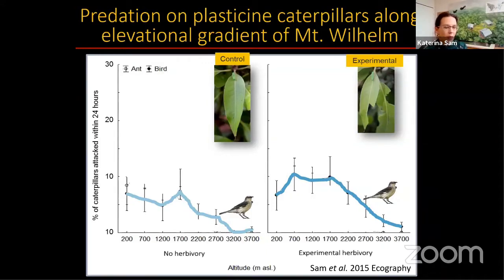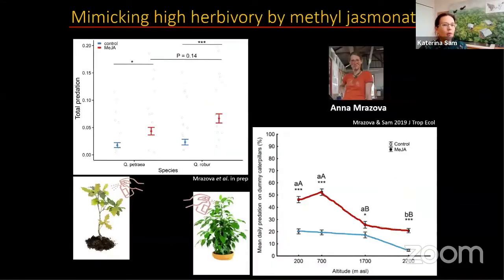And we were tearing apart pieces of the leaves, producing saplings which had herbivorous damage and did not have herbivorous damage. And we saw that at least in some of the study sites, the birds were more attracted and were searching on the trees which had higher herbivorous damage visually visible on them. But because the effect was not very strong, we were wondering what are the other aspects attracting the predators to the herbivore-rich trees. And here are the results of an experiment which my PhD student Anya Mrazová did.